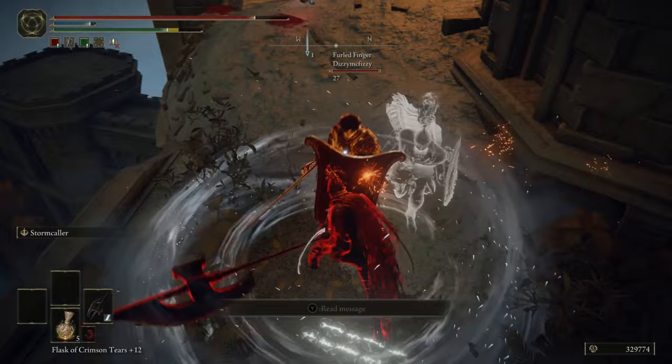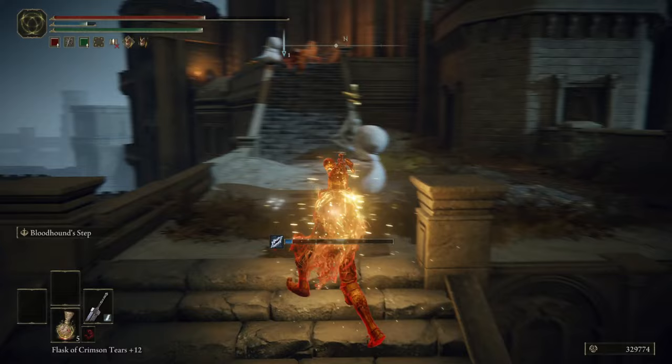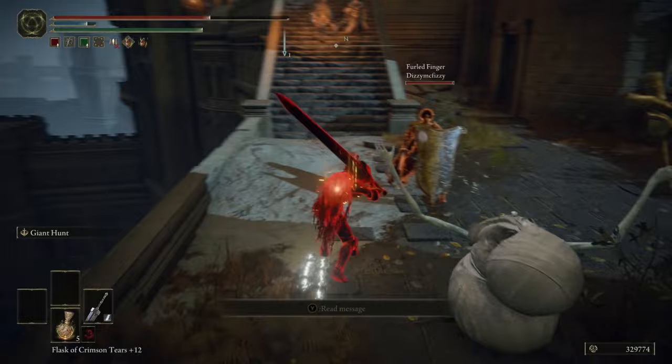Oh, magic darts. Okay, we'll fall back a little bit here. Get some regen going. That guy loves his quick step. Shield pokes are going to be as strong as ever. We're going to have to deal with that in a separate way.